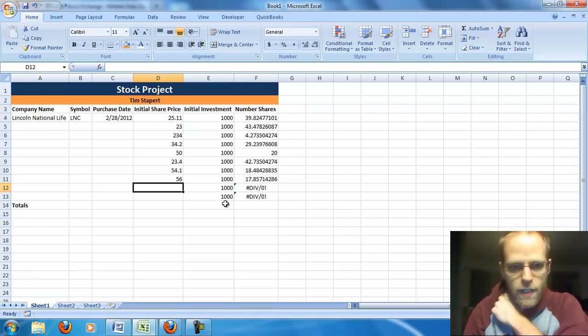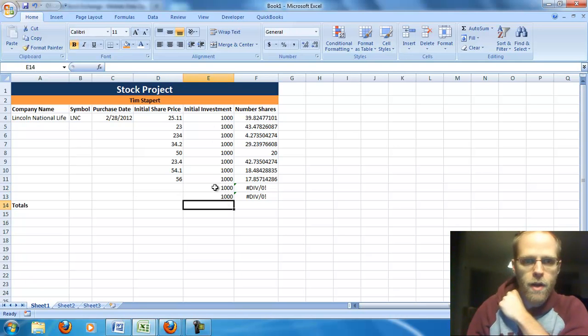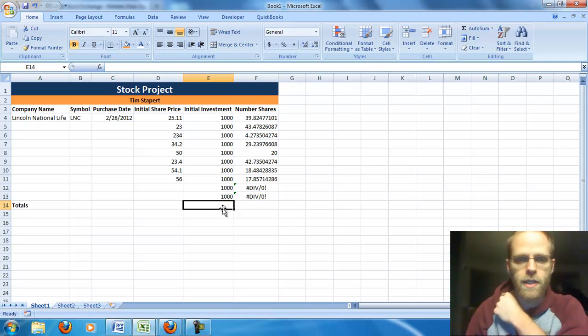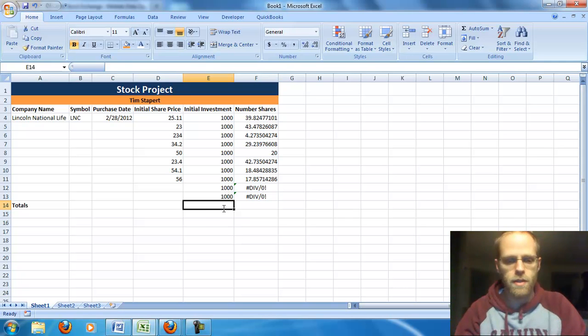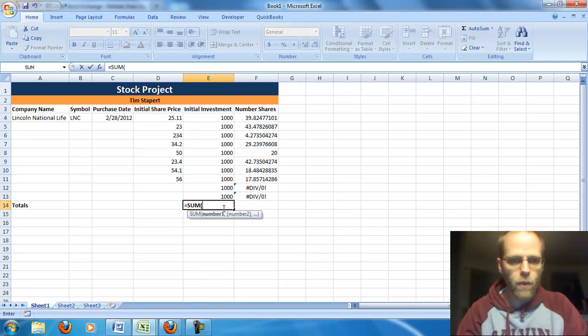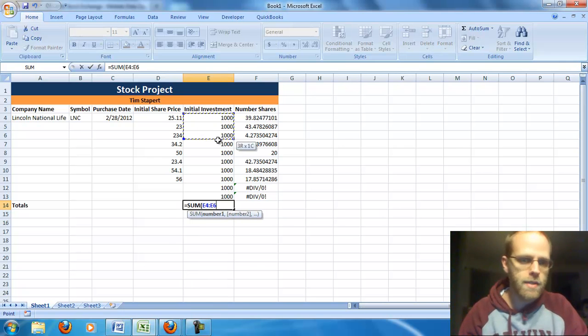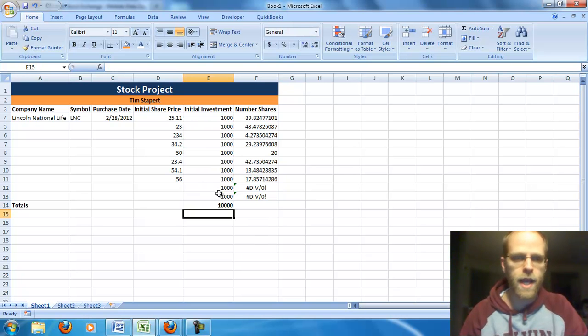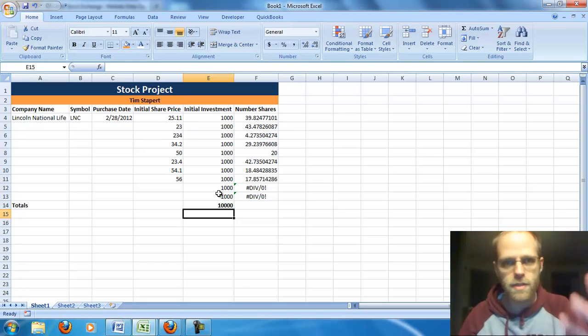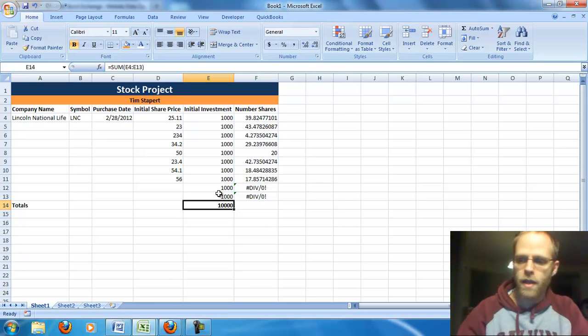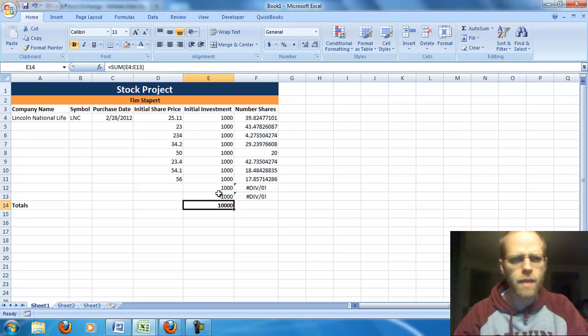Last thing that we want to get done today is we want to add up our initial investment and make sure that it actually equals 10,000. And now there are a couple ways to do this. First one is I can type in the formula. Equals, again, I always start formulas always with that equals, and I can type in the word sum and then put a parenthesis and select the things that I want to add up. That's how I used to do it. That's how I grew up doing it. You always typed in equals, sum. You know how to type in the formulas.